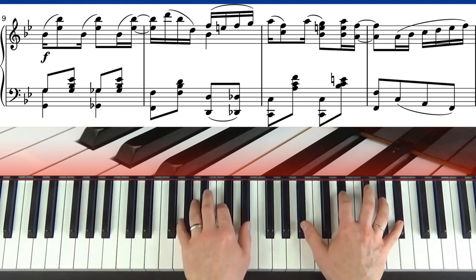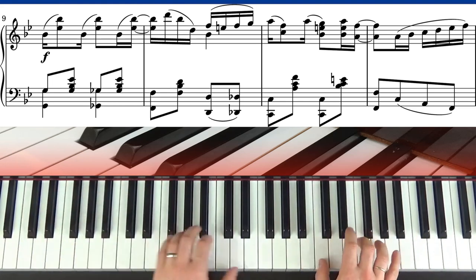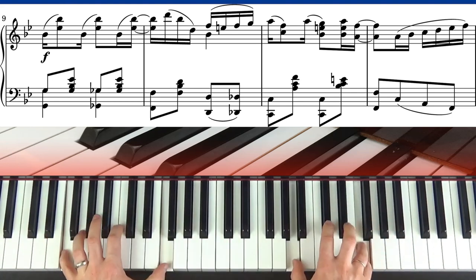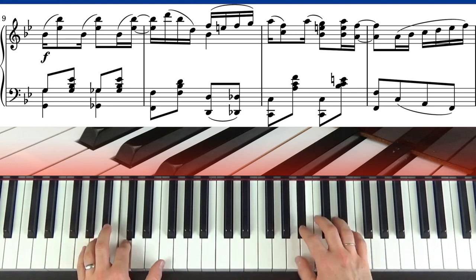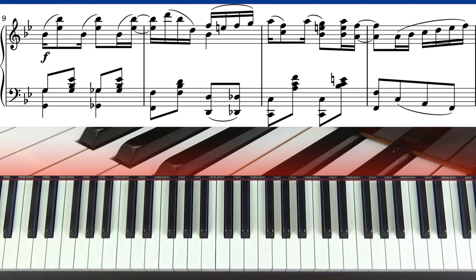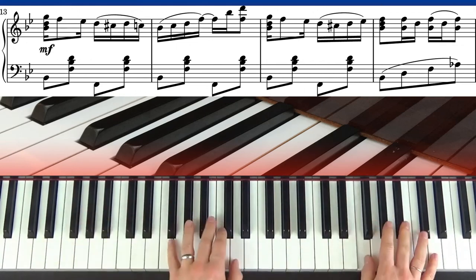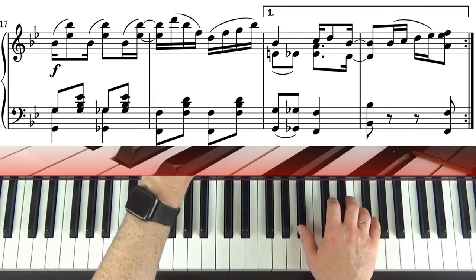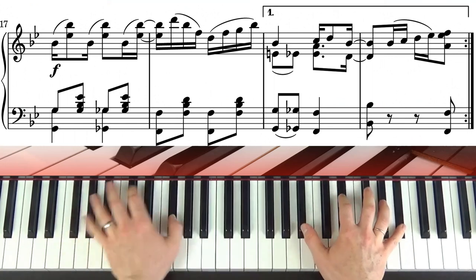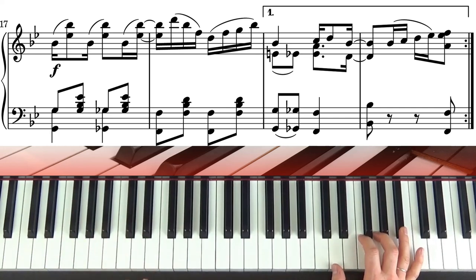Okay, so here we go then. Put an extra note in. Here we go again. There we go. So that is the first two lines. Okay, then it literally just repeats. Okay, page two. Now, I said it repeats, okay? It obviously doesn't repeat at the end.